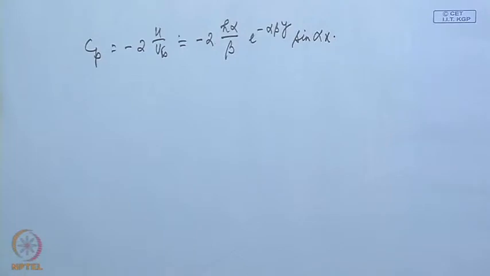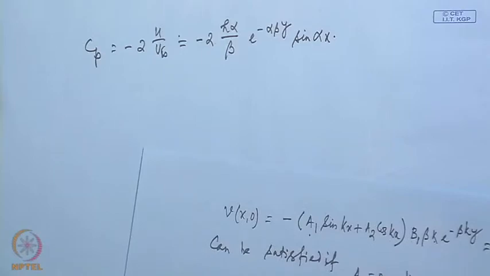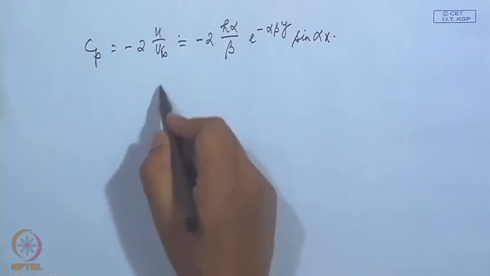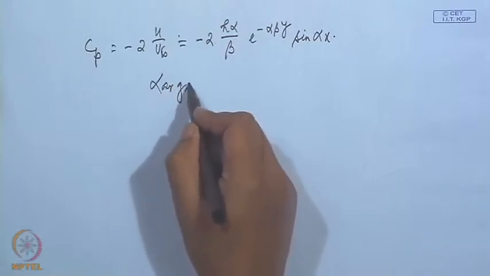Now looking at these properties, perturbation velocities u, v and pressure coefficient C p, we can see that the perturbation decays with y. As y increases, perturbation velocity components decrease, and so does the pressure coefficient. So, the largest perturbation occurs at the boundary. All these show that the largest perturbation occurs on the boundary.